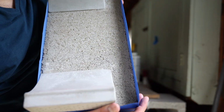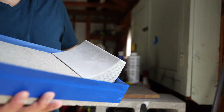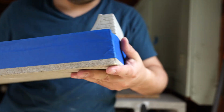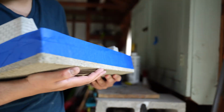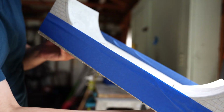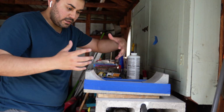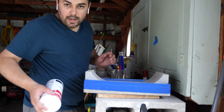So we're not going to need that much, we just need enough to really cover the lips of the quarter pipes. So I have about a half inch height of tape, and then that goes all the way around. So I used one piece, wrapping it neatly around the corners, trying to maintain the same height around the whole thing, and that's going to be our barrier for our concrete. And hopefully you did catch where I pinched the corners here. That'll make the final piece a little bit more aesthetically pleasing. Just have those corners nice and sharp. So we're about ready to pour some concrete.